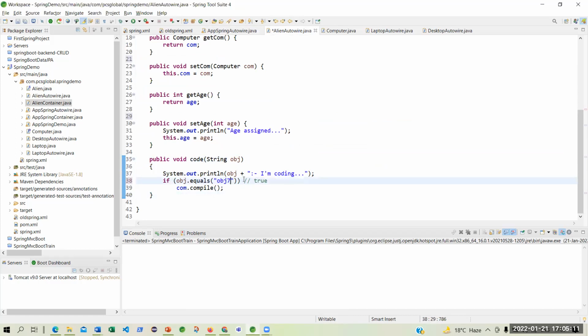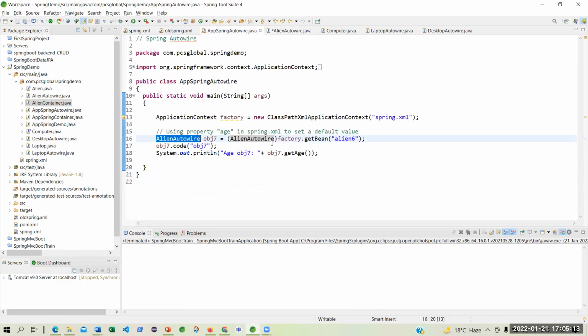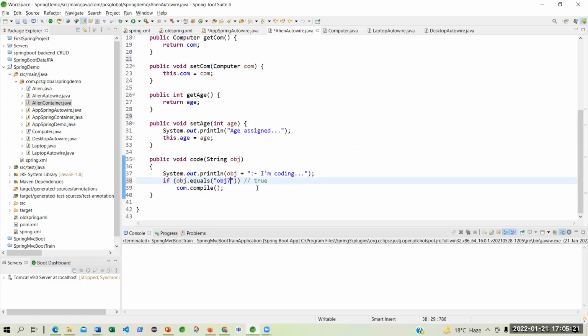Because again, if I had given something else, now you tell me, will it be true or false? False, sir. It will be false because it is not exactly equal.